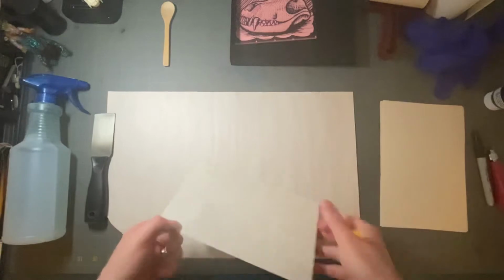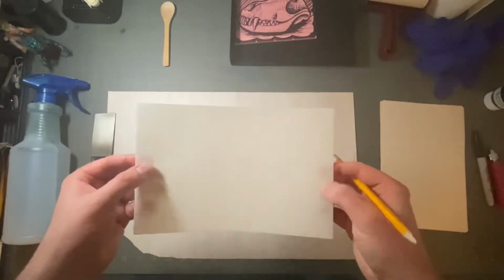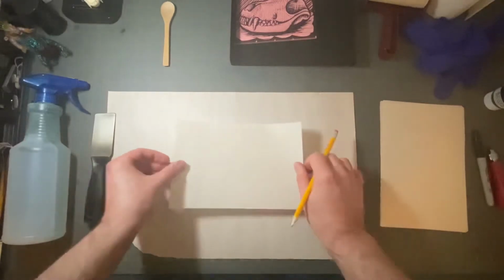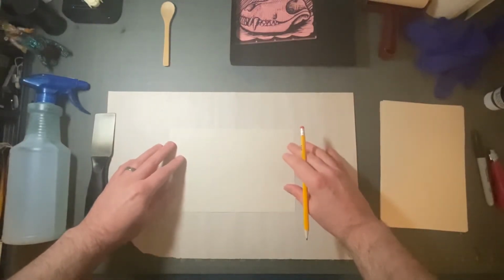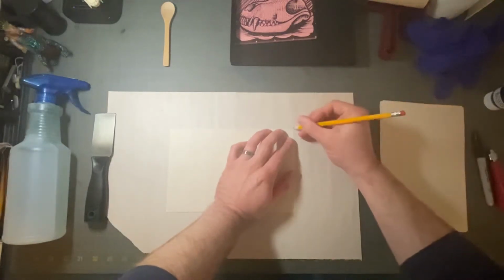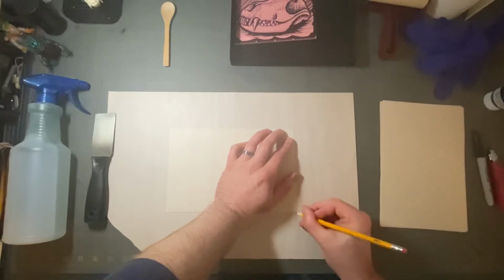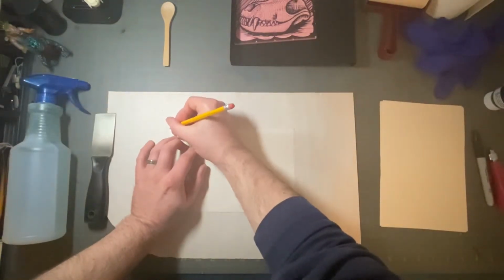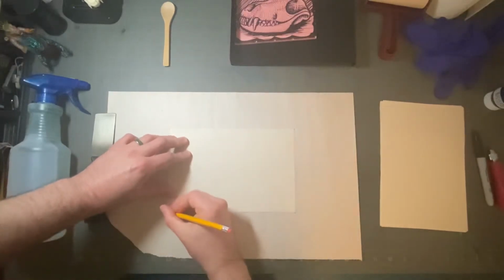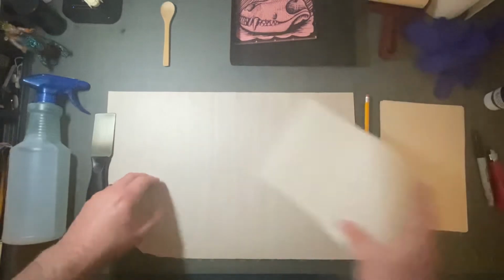But what you're going to do is take one of your pre-cut sheets. This is the good paper, the mulberry paper, and I've already cut it in half for printing. Just put that down on top of the sheet that you'll be making your template, and then trace over with pencil just the corners of it so we get an idea of the size of the paper. And I just do that in pencil.